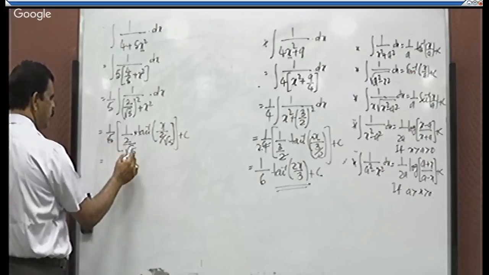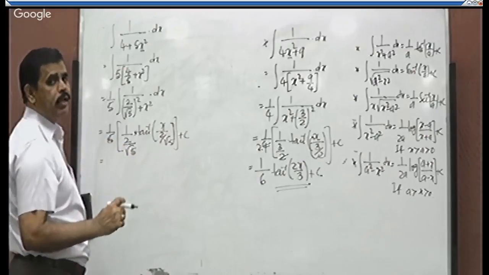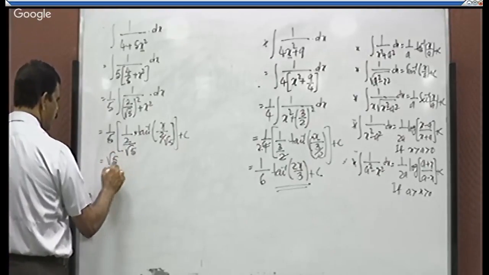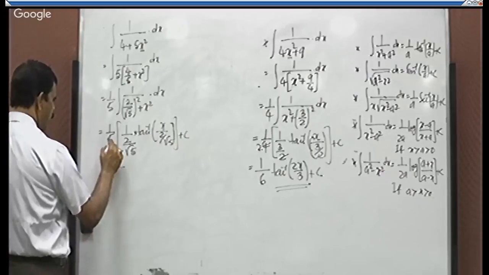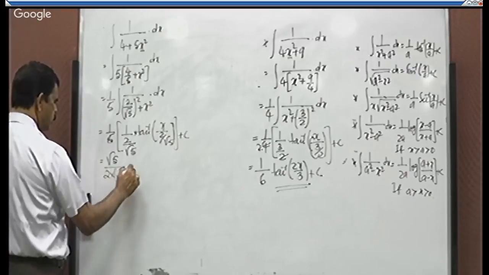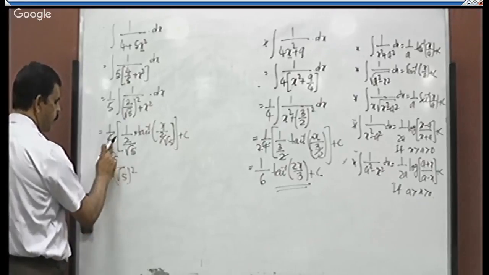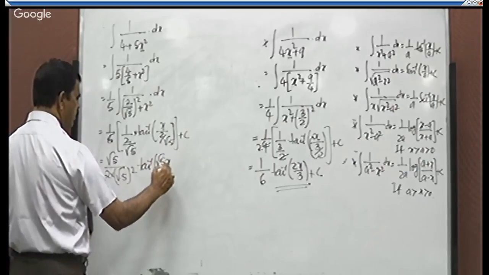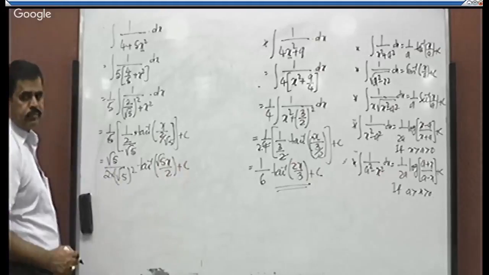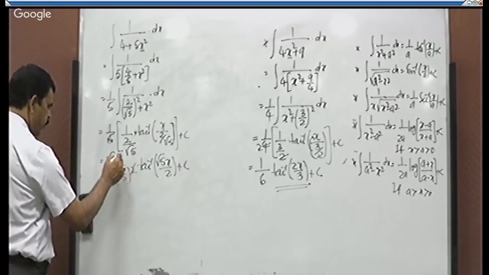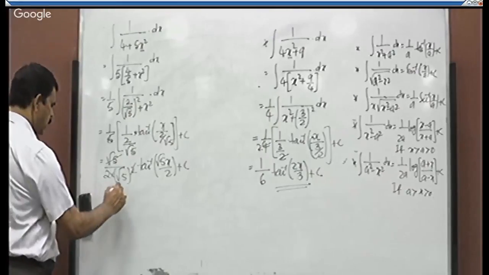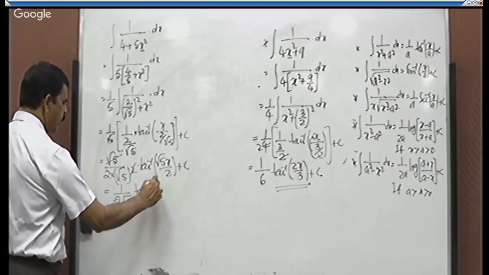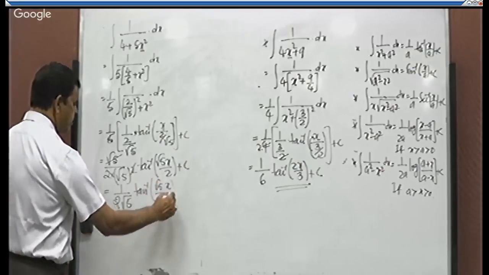That is equal to, you can cancel this and this. It is only 5. This is root 5. If it is cancelled, what is remaining? It is root 5, right? Or you send it to the numerator. Root 5 divided by 2 into 5 can be taken as root 5 whole square. Is it right? Root 5 whole square is 5 into tan inverse of root 5x divided by 2 plus c. That is 1 root 5, 1 root 5 get cancelled. It is equal to 1 by 2 root of 5 into tan inverse of root of 5 into x divided by 2 plus c.